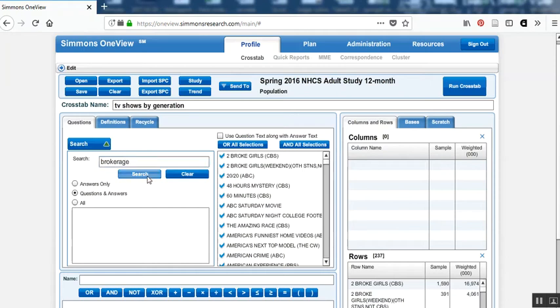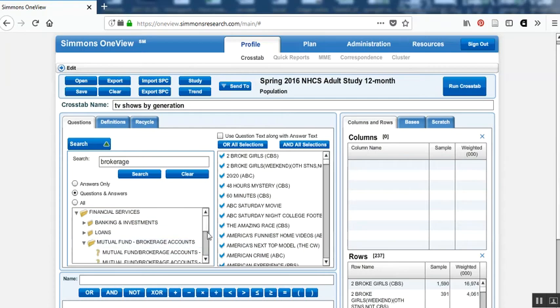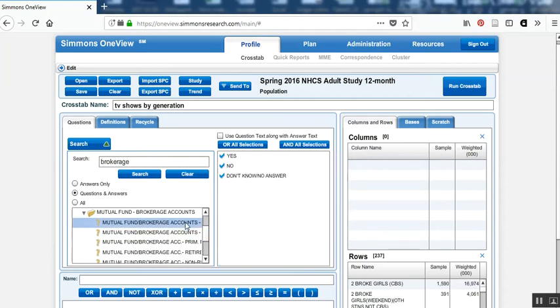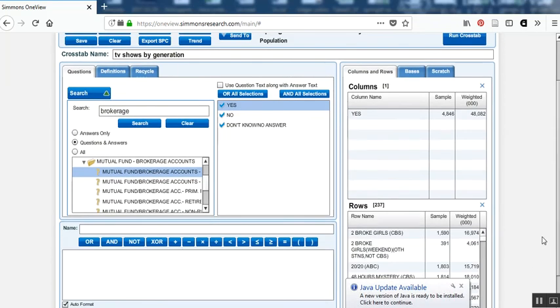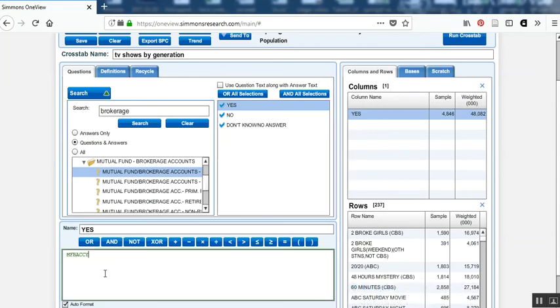and it will tell me which categories have this word, and financial services has it. I'm going to look for mutual funds and brokerage accounts, and I'm going to mouse over to find out what the questions are, and I really just want to know if people have a mutual fund or brokerage account, so I'm going to choose say yes. I want them to have a brokerage account. Oops, actually I don't want to put that there. I want to put this down here, because I'm going to combine it by age too. I want to look at people of a certain age that have brokerage accounts. So I'm going to move this down here into this space where you can build a target audience, and I'm going to clear this out.